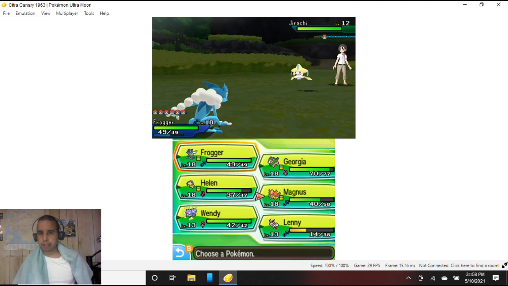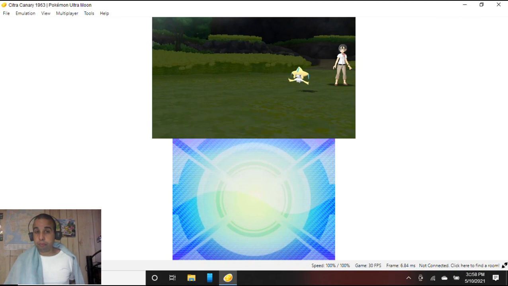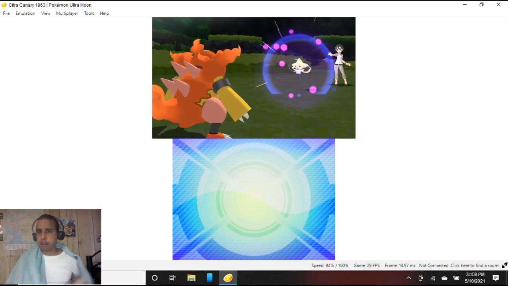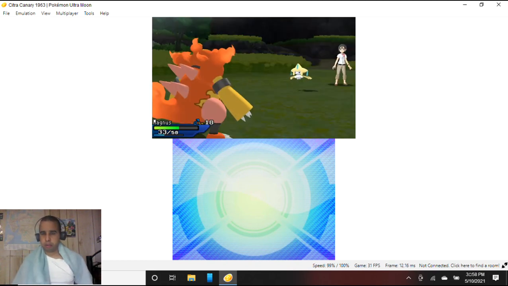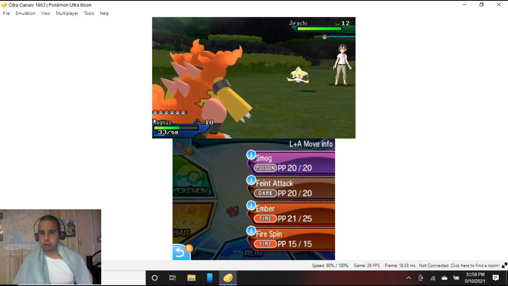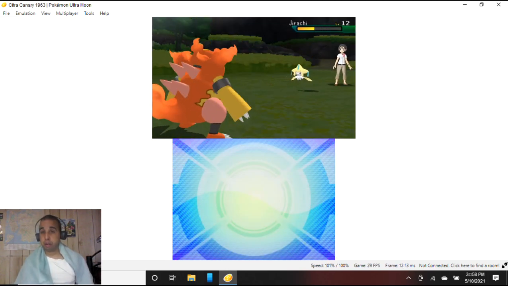I'm gonna send out Magnus here. We can hit it with an Ember. Confusion, fine. No confusion here. Let's go for the Ember. I can do a Pain Attack too. But Ember's better there. Nice. Got the burn again. Always supposed to come in clutch.